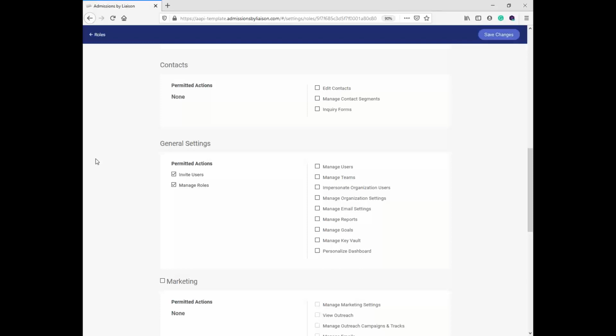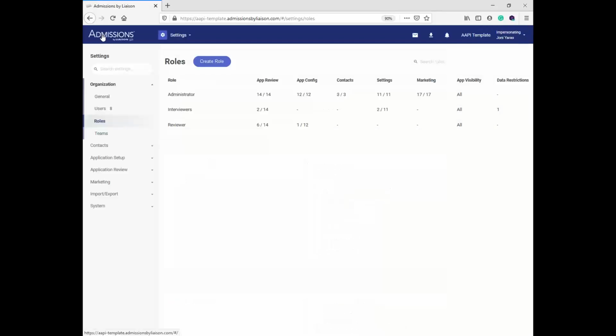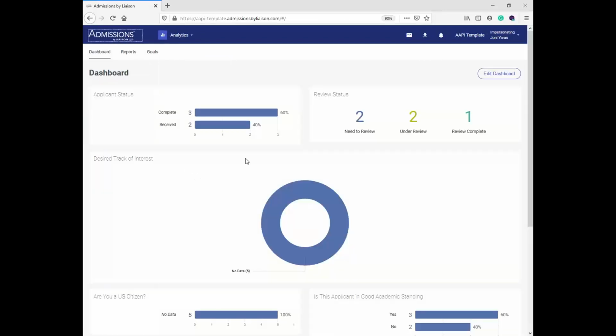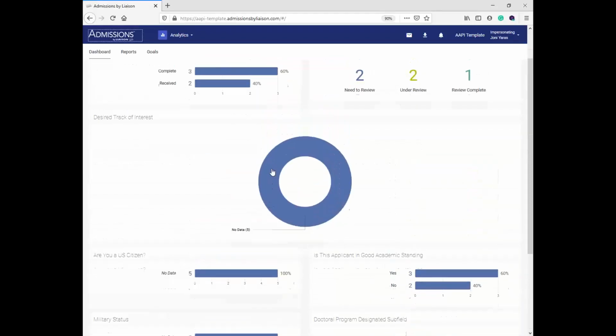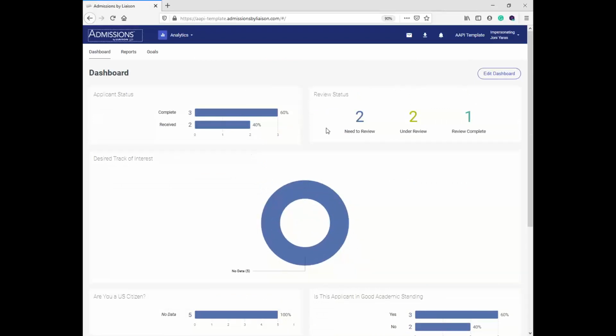All right, so let's talk about some of the other things you can do here. I'm going to jump out of this area and go back to the dashboard. Like we mentioned earlier, everyone has this default dashboard that's assigned to them, and there's a bunch of things that you can do from here. But perhaps you want to adjust this dashboard. Maybe there's some other data point that you want. Maybe you want to reconfigure one of the data points that's here.